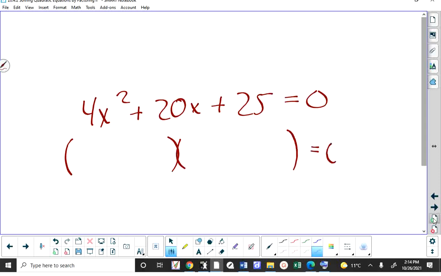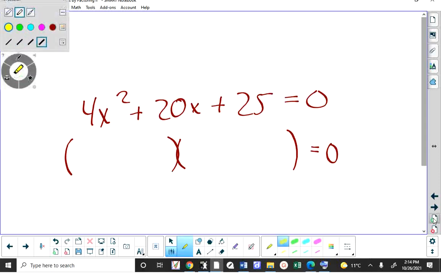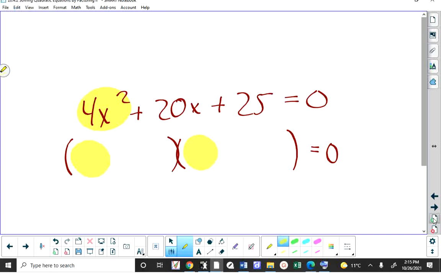Remember what I told you this morning, and this is also for the people who weren't here this morning. What we put in the first two places has to multiply to give the 4x squared. And there has to be an x in each one. But it could be 4x and 1x, or it could be 2x and 2x. More often than not, it's not 1 in the number. It's closer numbers. So I'm going to try 2x and 2x.